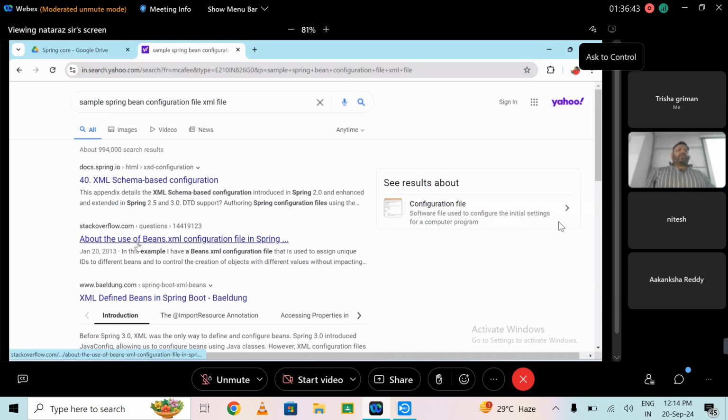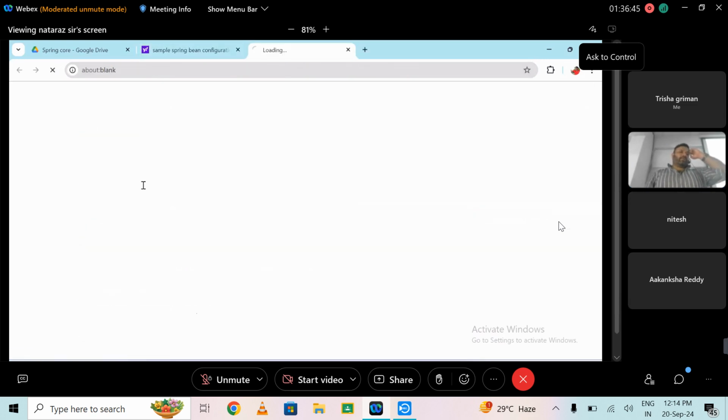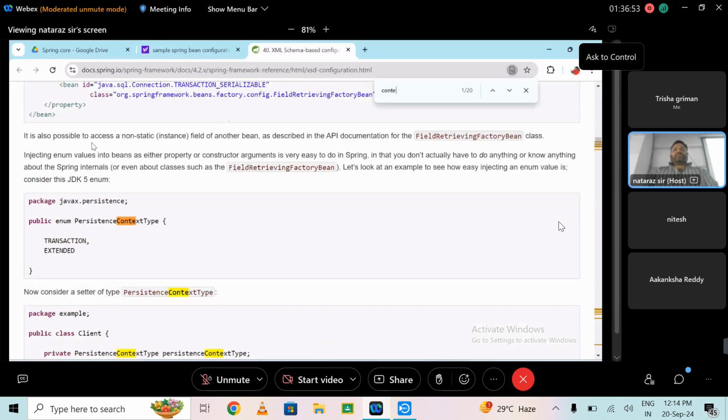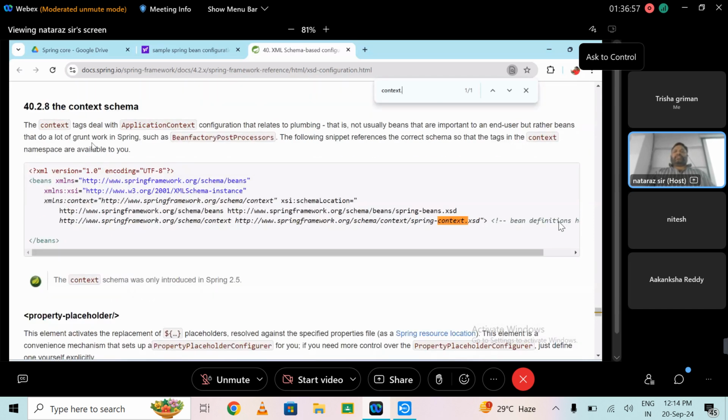There is something called context.xsd, guys. Each XSD is one schema namespace file. Beans is one namespace file.